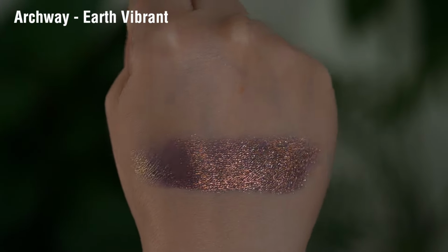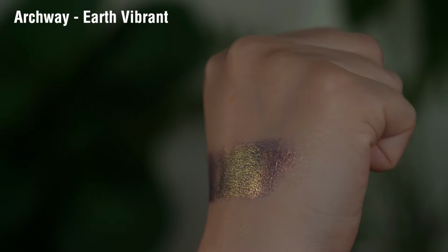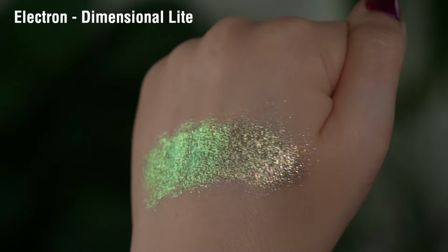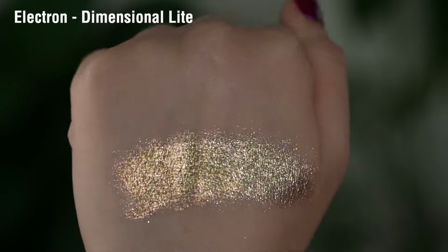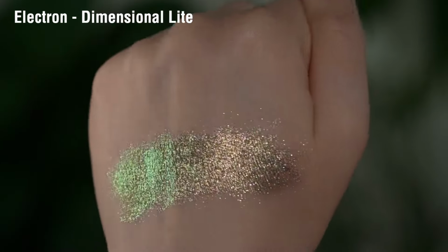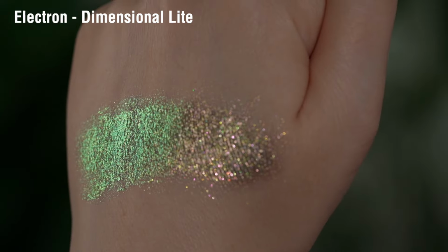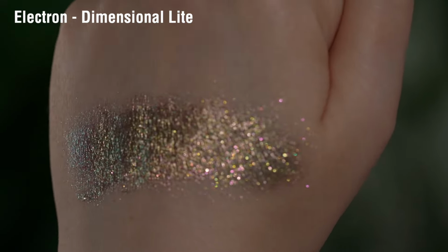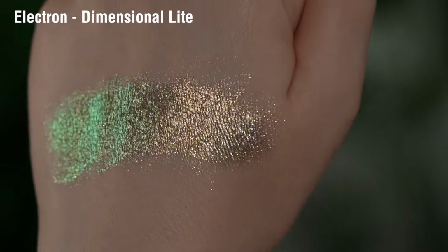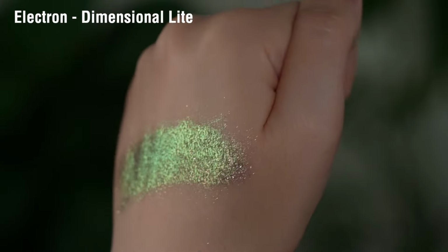It's a super shifty shade, and this one is very smooth. I would say this one and the iridescent shade are the smoothest from these new 9 shades. Electron is a multi-dimensional shadow with a gray base with medium large particles that shift pewter, lime, aqua, and hints of pale lilac glitter. Super shifty. Definitely very shifty. I see that lime green and all the way to the aqua. Very vibrant, very sparkly. This is definitely a great everyday kind of neutral shade.